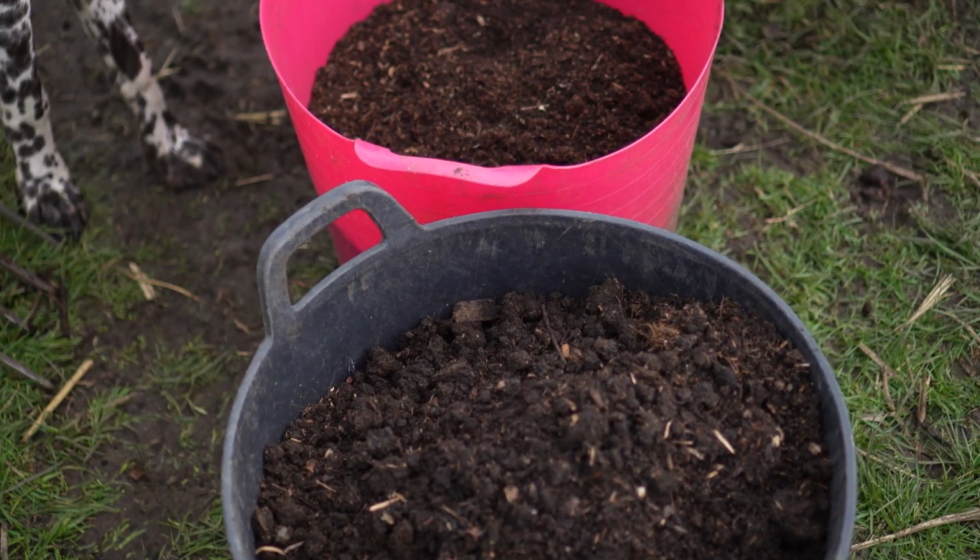So I spent the morning sieving the leaf mould, and that acts as a kind of filler in my seed starting mixes. If you don't have leaf mould, then you could use something like coir, which is supposed to be moisture retentive but doesn't really carry any nutrients. So the leaf mould is going to bulk up the seed starting mix, because seeds don't need any nutrients to germinate, as all of the nutrients are contained within the seed, but we want those plants to grow on nice and healthily.